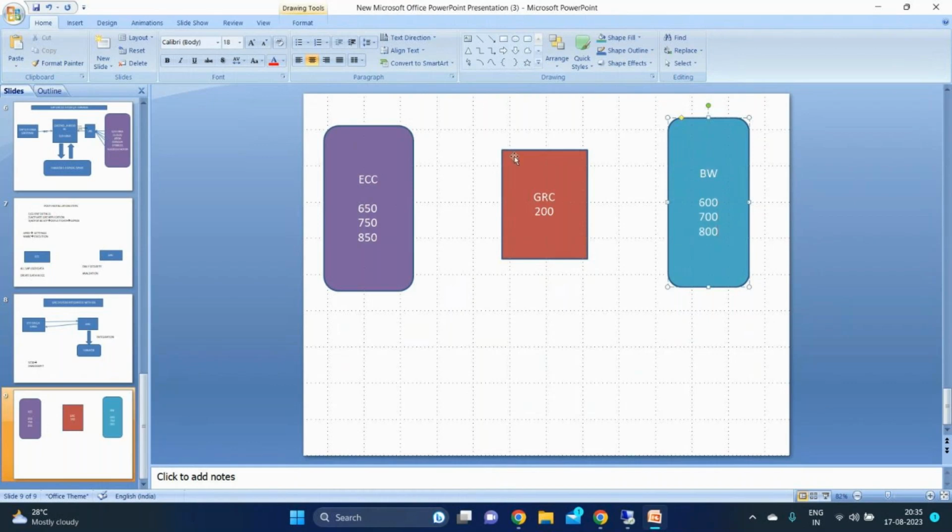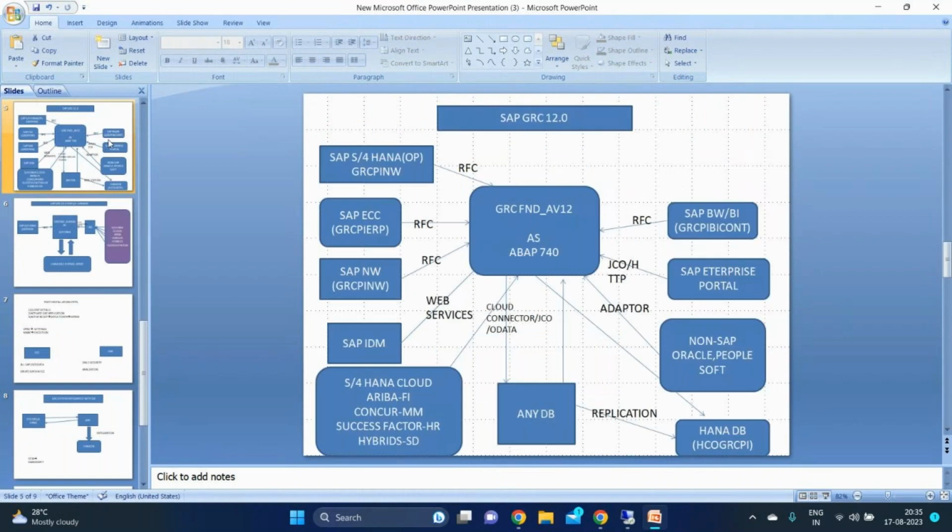As per our theory, it does not matter how many systems you have. Every system must be connected to GRC.